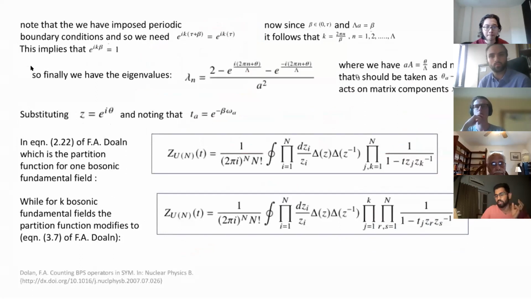Now we will do some further substitutions to this particular thing, where since the system is now periodic, it's clear that we need e to the I k (tau plus beta) to be e to the I k tau, implying this. And from here it's straightforward to know that this implies that k times beta is 2 pi n, or k is 2 pi n over beta. And so basically then we substitute that in over here.